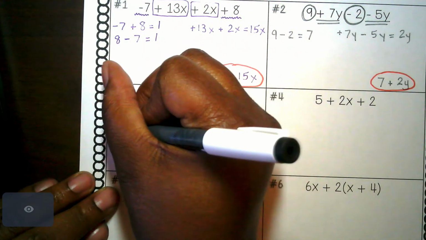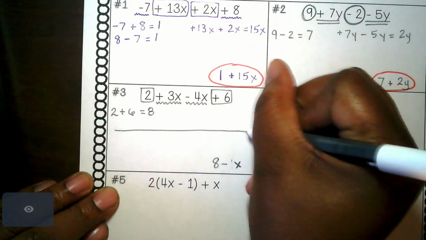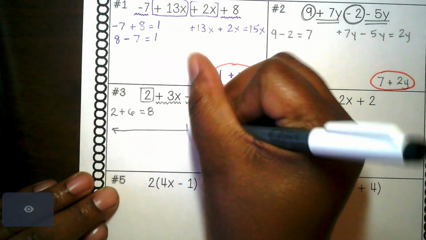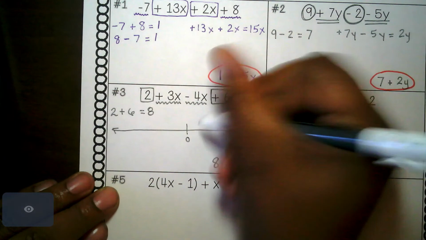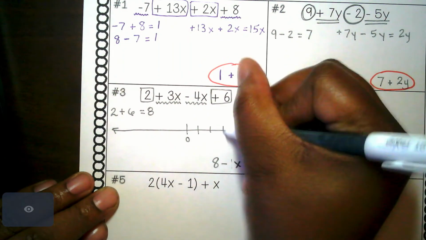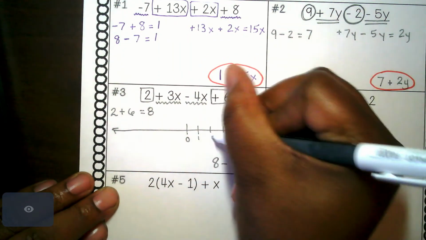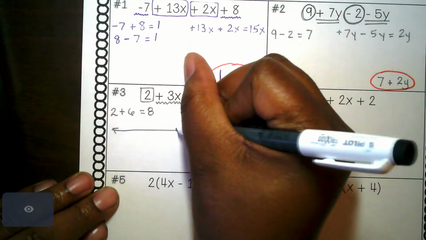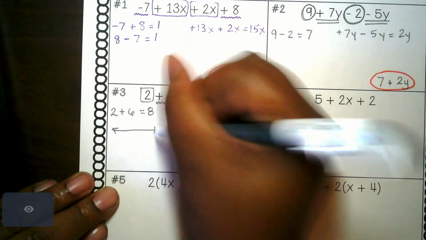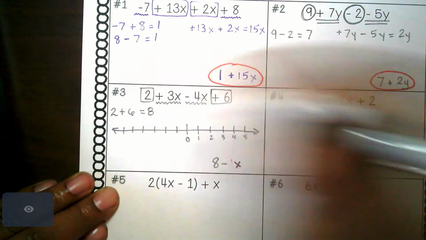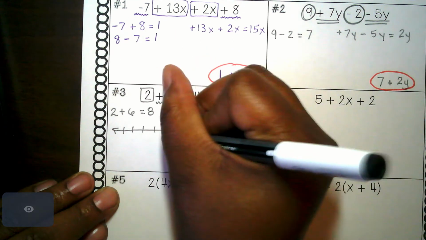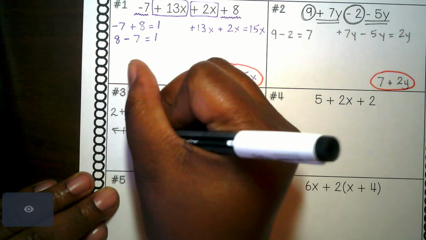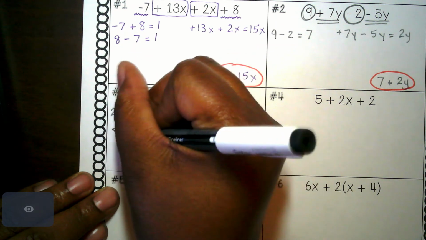I want to show you another way. Excuse my drawing of this. If we are looking at a number line, I'm going to just draw a quick number line. Remember that we have our positives and our negatives. We talked about this in Unit 1, about our positive and negative situations.